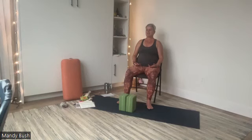Settling into Shavasana now, feeling heaviness in the bones, softness and lightness in the skin. Quieting down the body. Consciously bringing the body to stillness. This conscious rest so it can receive all that we did this prior hour, the breath, the postures, the energy work, the acupressure work.